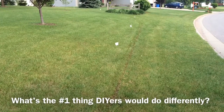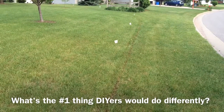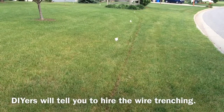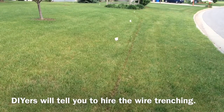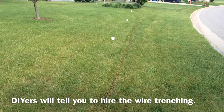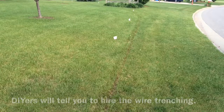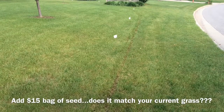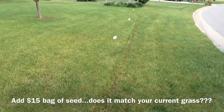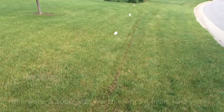Then you have to come back and backfill the trench. And I can guarantee you, since I have tried it that way, that the dirt that comes out of the trench will not refill it completely — some of it disappears into your grass and you just can't get it back. So you're going to be stuck with a wheelbarrow top-dressing your trench and then reseeding it, hoping the seed you bought matches the grass you have.